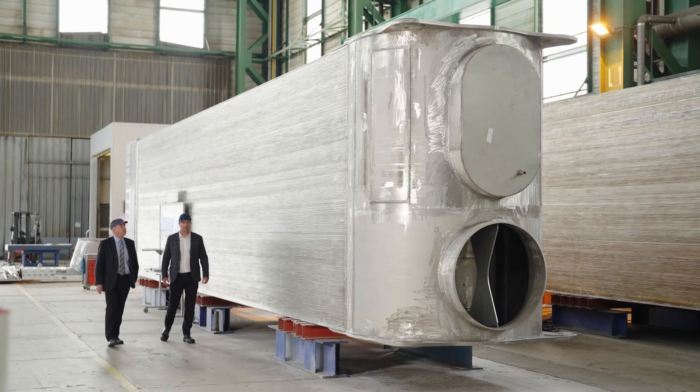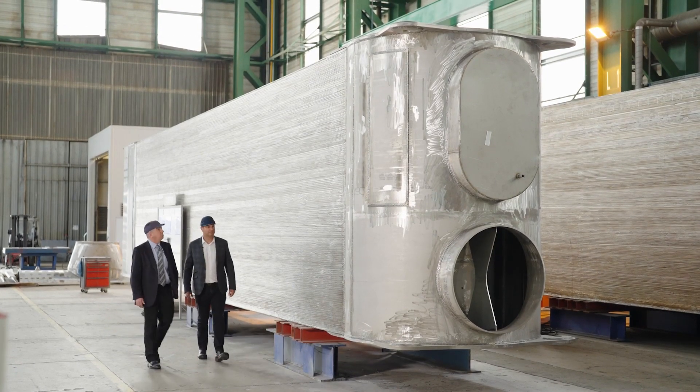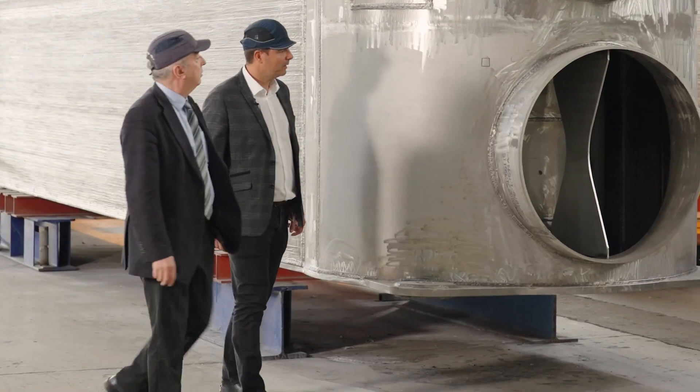If you need a heat exchanger capable of handling extreme heat transfer duties with long temperature programs and high flow rates, then we have the ideal solution for you. The new Alfa Laval Pacinox Plus Exchanger is designed for demanding positions with high pressure and temperatures and can offer outstanding thermal performances in combination with a very low pressure drop and a minimal capex.